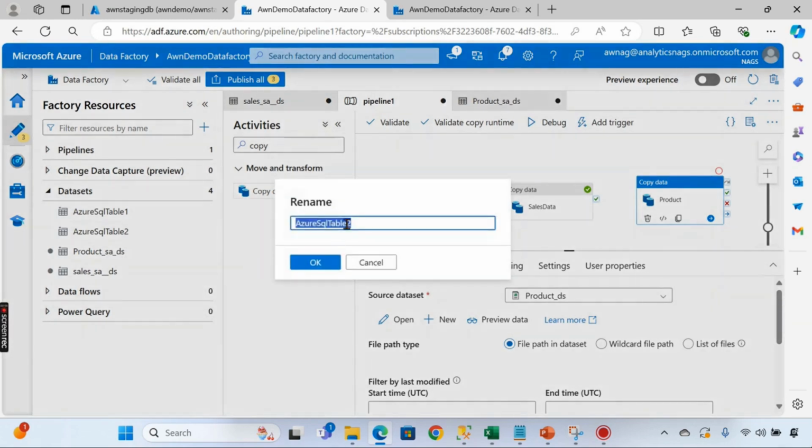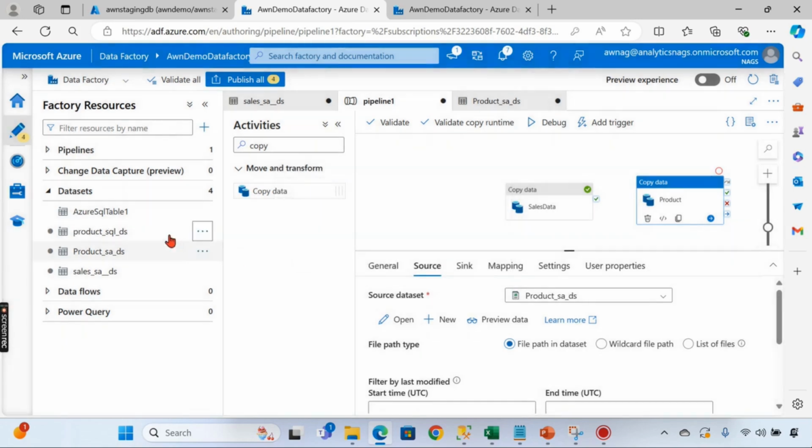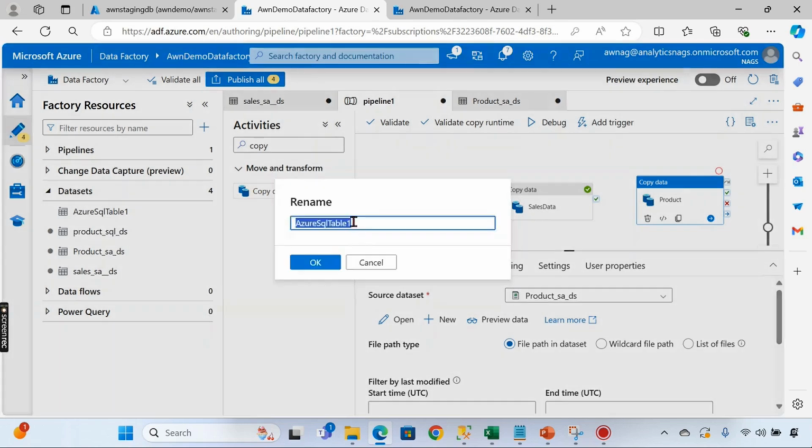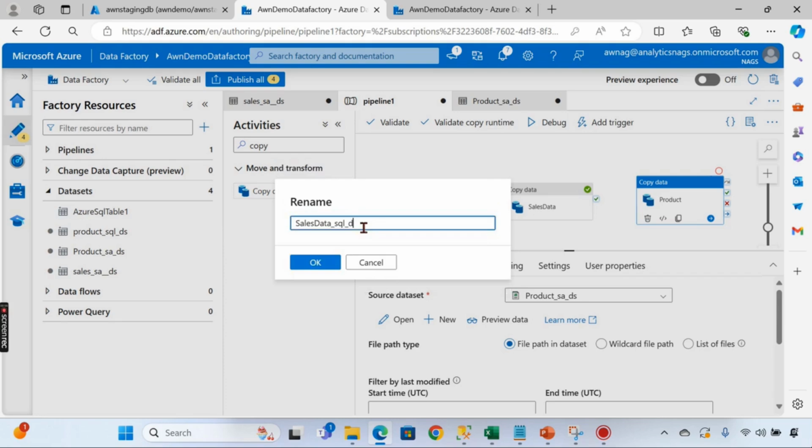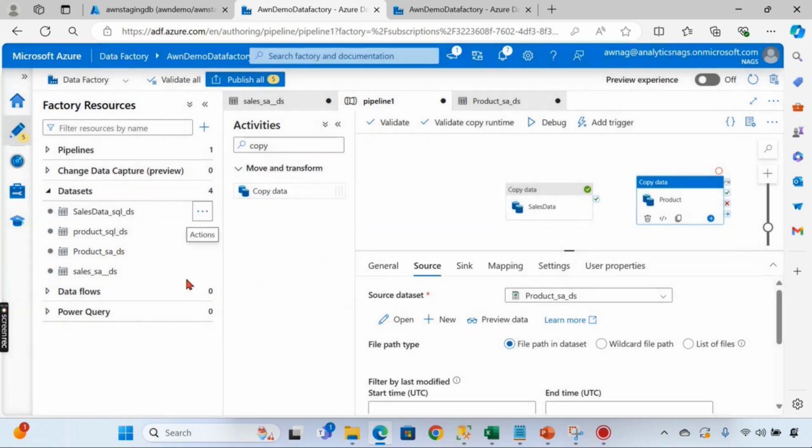This is product underscore SQL dataset. These namings are very important when implementing a project. For the sales data, you can skip it if it's too boring, but for project purposes I am doing it. Now it is very clear.